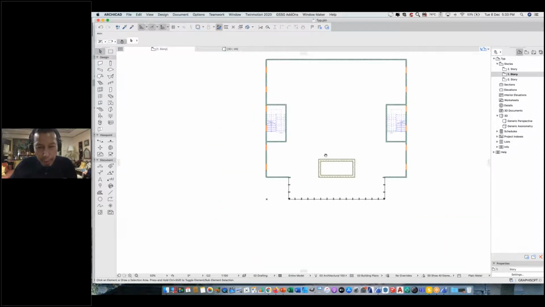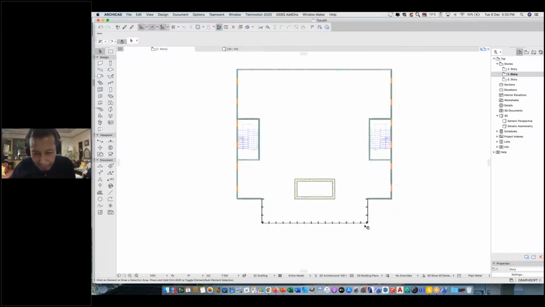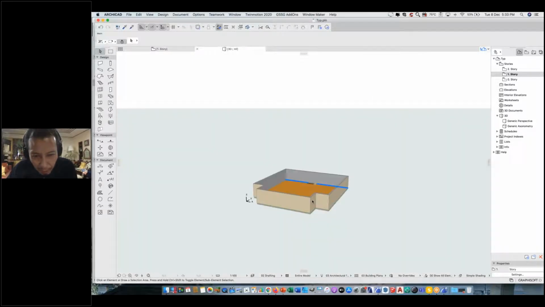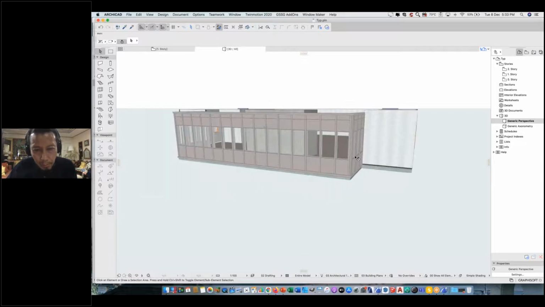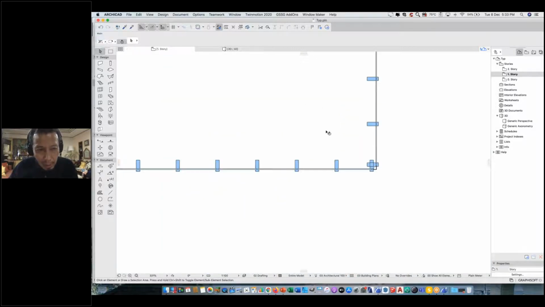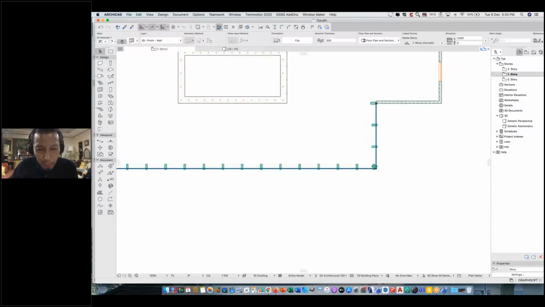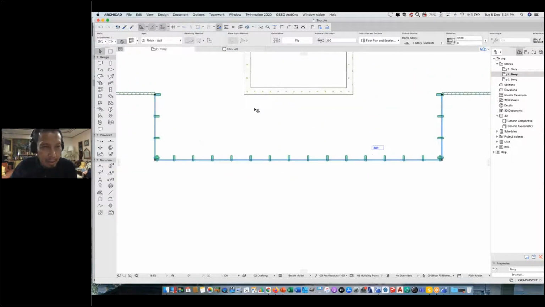So same thing again. So I'm going to take this guy. Before I do that, now we're going to look in detail at the curtain wall. Let's look at the curtain wall. Now we look at the floor plan. The 3D looks like that. And then if you look at the corner window, the corner frame, what I'm going to do now is change the corner frame, and I'll show you how easy it is to do in Archicad.